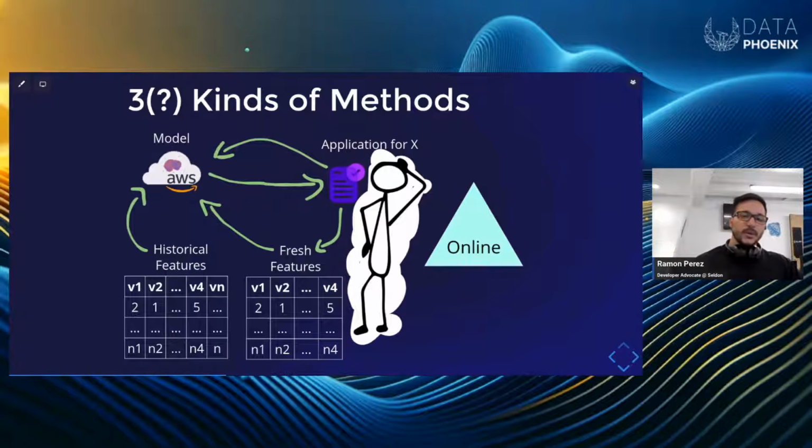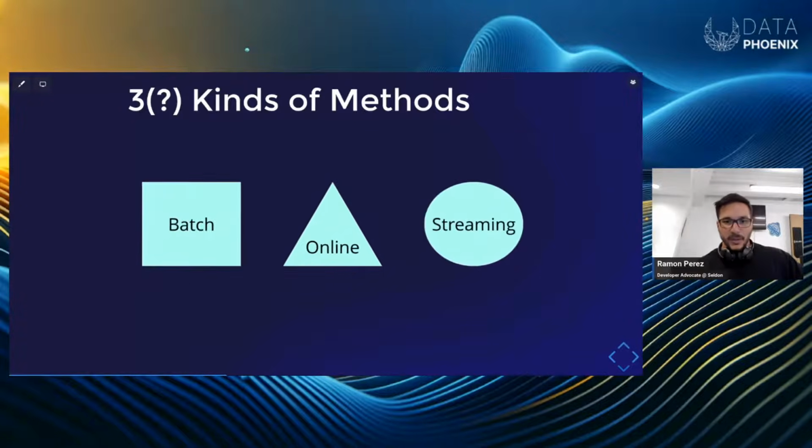So the reason we call it online is because it's readily available to make new predictions on the fly with data coming in, and not necessarily always new data, but new data coming in, or new data in combination with historical data, and so on. All right, so that is online prediction.